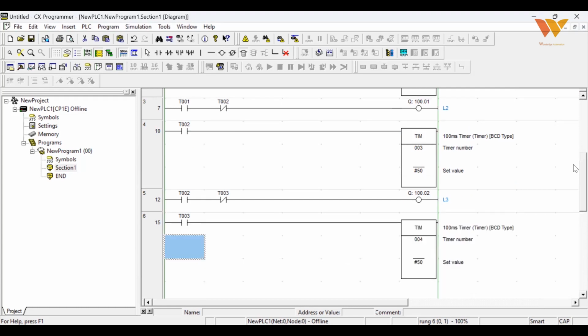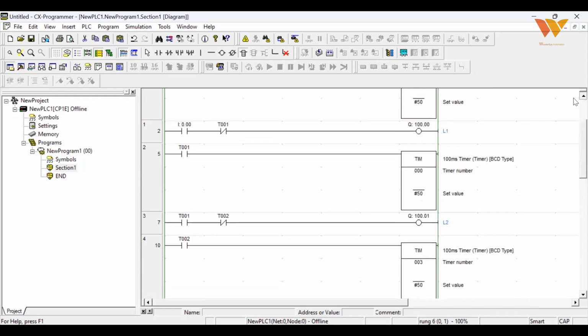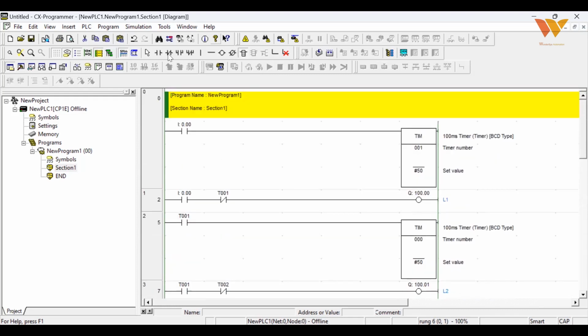Now this fourth timer is used for repetition. So I'll take an NC switch here.